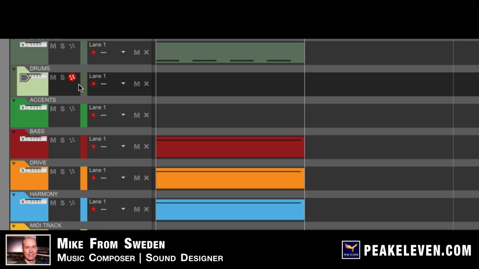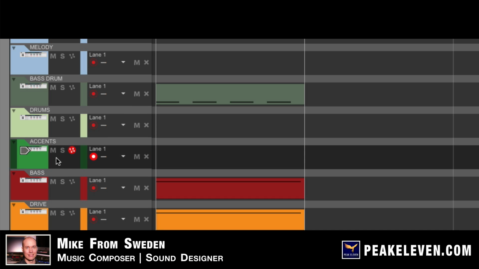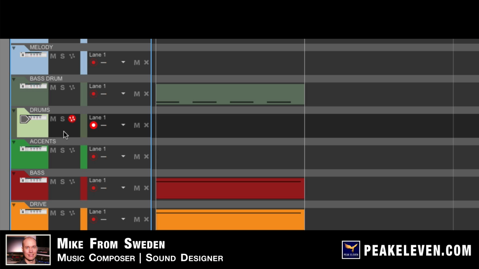And the same goes for the next button, which is the record enable button. By default, it is automatically on for each track you select in your sequencer, but if you use the manual record mode, you have to manually select the track you are going to record on. Most often I leave the automatic mode on, which means that whenever I select a track, both the parameter automation and the record mode is enabled.